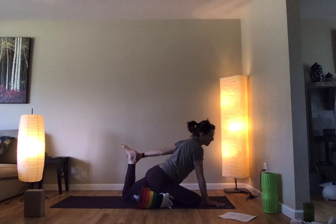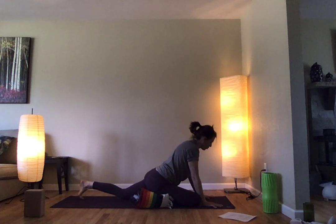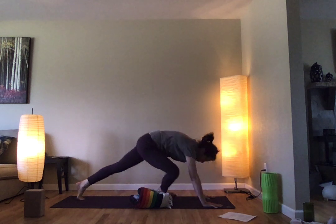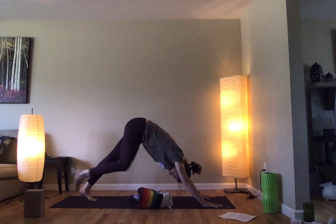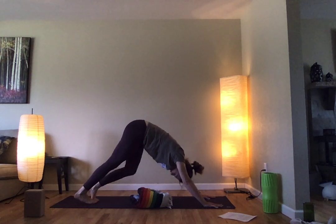Good. Release that left leg back down to the ground. Walk your hands underneath your shoulders. Tuck your left toes up and gently push yourself back up into down dog. Maybe shaking out that right leg, opening up that hip, kind of doing a nice reset.